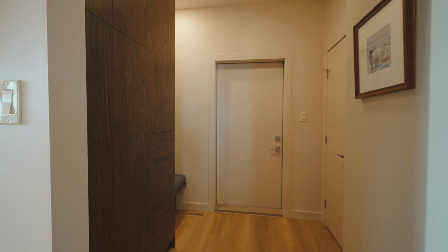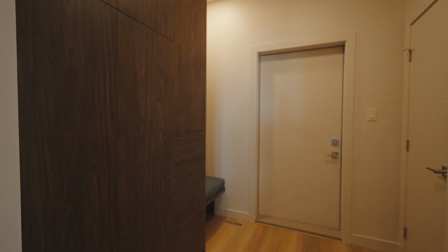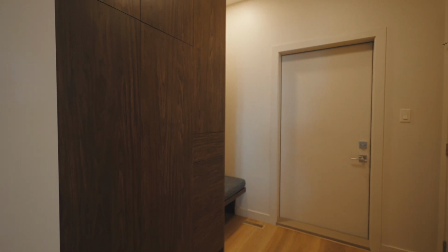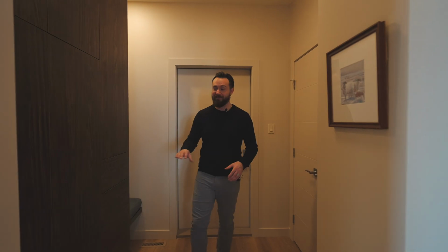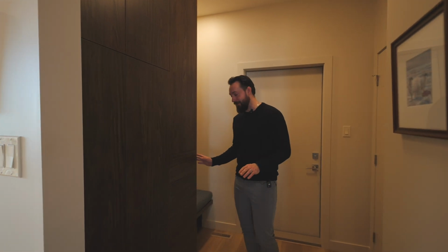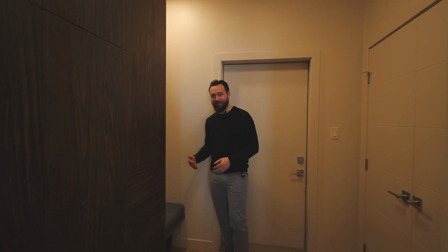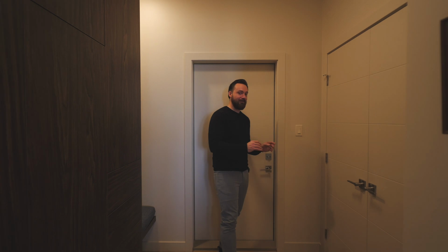Now, continuing through this home, I do want to get to the living room and some other features on this side, but over here is some additional work that the current owners have done just to make this space a little bit more functional. So we do have more custom cabinetry that is actually from the same manufacturer and the same installer that did the kitchen originally. So it all ties in fantastic. There is a little bench here to get your shoes on and stuff like that. You have a coat closet, and then behind me here is the garage.